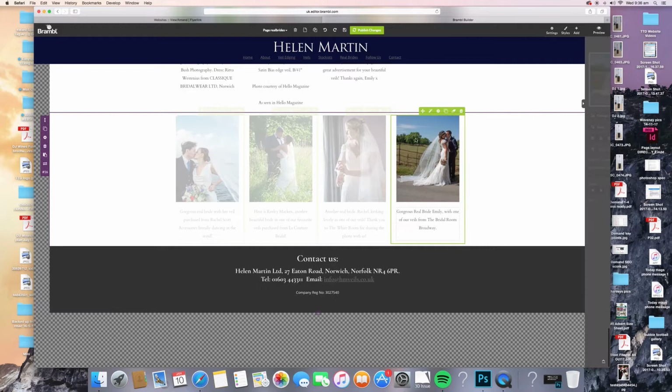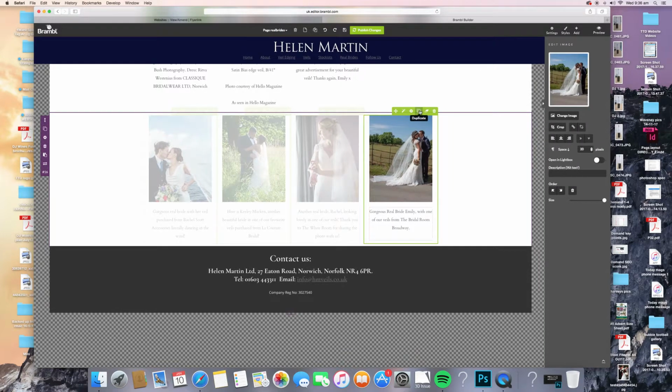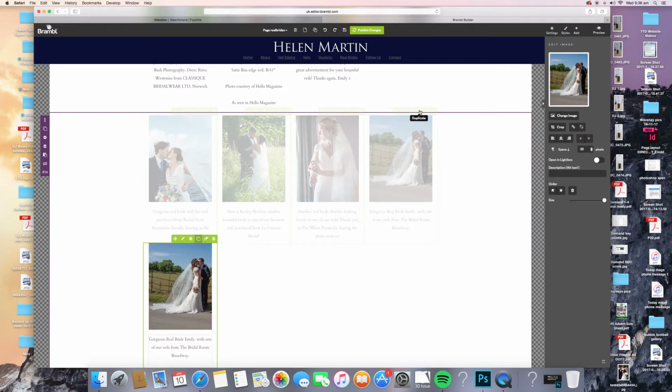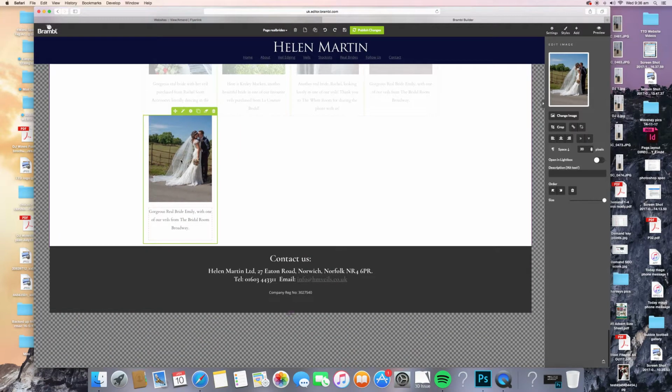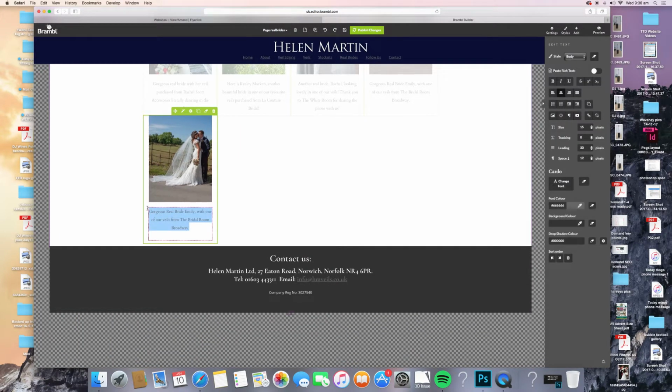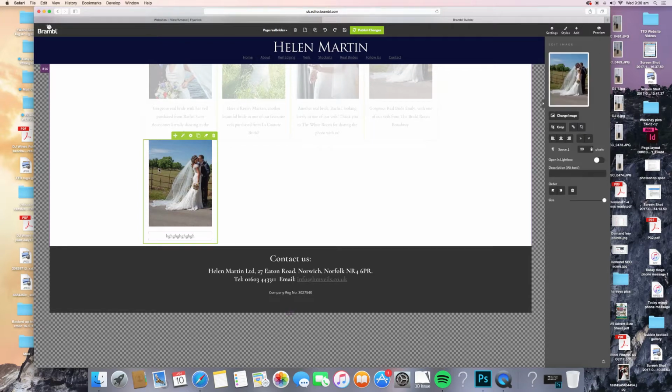Scroll down to the last entry, same process, click on duplicate. That duplicates that entry below. And then basically you would type in the new text, upload your image. You have to be very careful on the file sizes that you upload, because obviously this is a very small image. There's no point uploading one that's about 80 centimeters high, because what that will do is it will slow the whole website down, which is not a good thing.